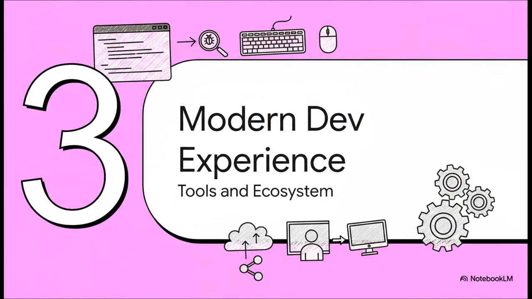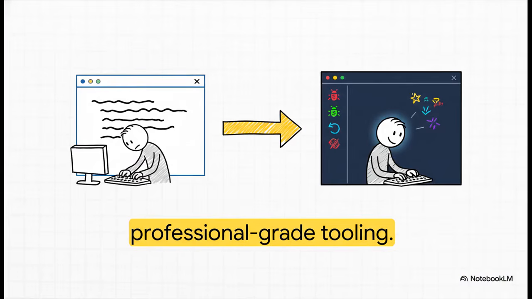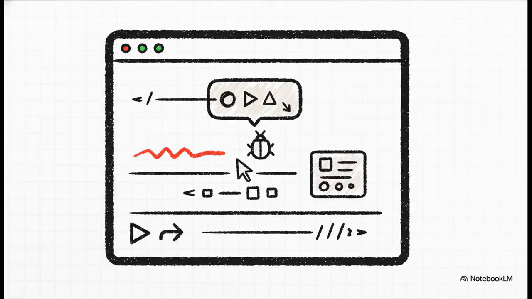But the revolution wasn't just about changing the language itself. It was also about building a professional ecosystem around it, transforming how people write, debug, and even share their AutoHotkey code. Because, let's be real, the best language in the world is still frustrating to use if you're stuck writing it in Notepad. The modern AHK experience is now defined by professional-grade tools that were pretty much unimaginable back in the V1 era. The absolute biggest game changer here is the official extension for VS Code.